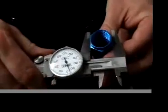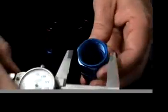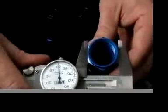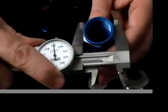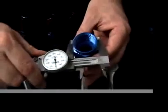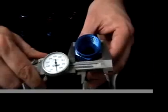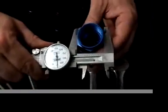On a -10, the B nut is 1 inch exactly. On a -12, it is 1.25 inches exactly. So you need a 1.25 inch wrench or an AN wrench for -12. -16, the largest of the oil lines, is 1.5 inches exactly on the B nut. So you need a very large wrench for this.